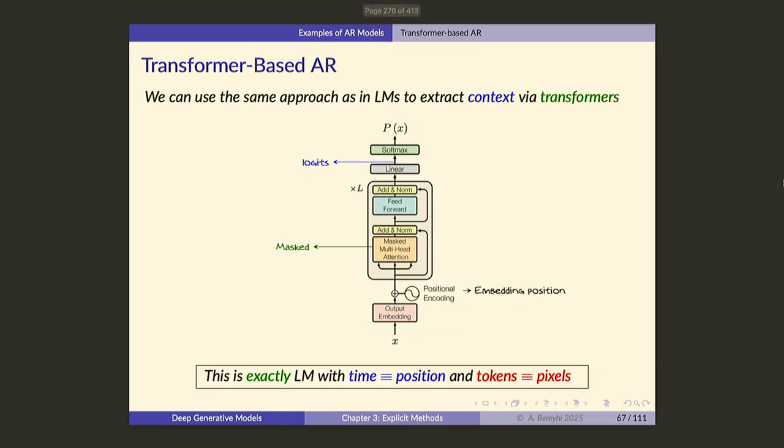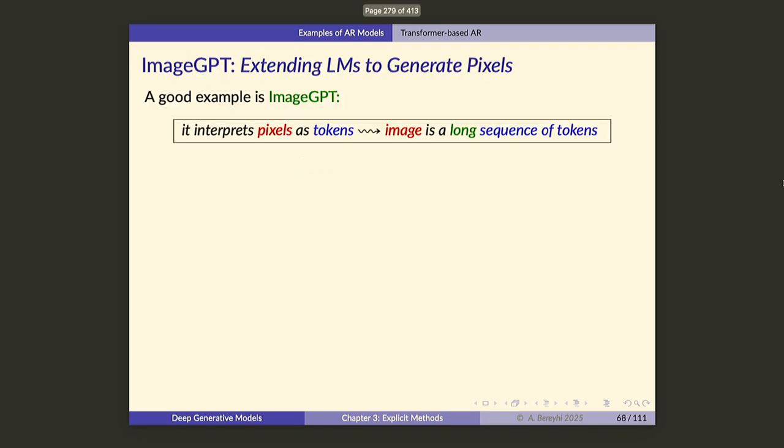No question? Okay, great. So as I said, when you think of visual transformer-based autoregressive models, you can always think of it as one language model, where time is the position of the pixel, and the token is essentially the pixel itself, the value of the pixel. One early example of that was ImageGPT, which came after GPT-2 and showed quite nice performance. The title of the paper is essentially just looking at pixels as tokens. You just look at the pixels as tokens, process them, and you see that you are able to generate images.